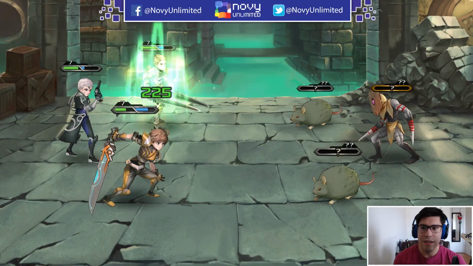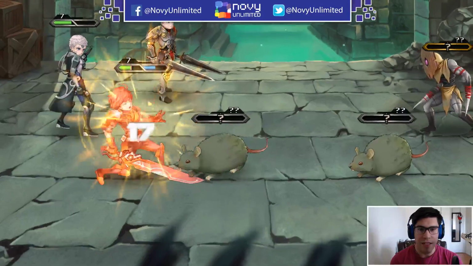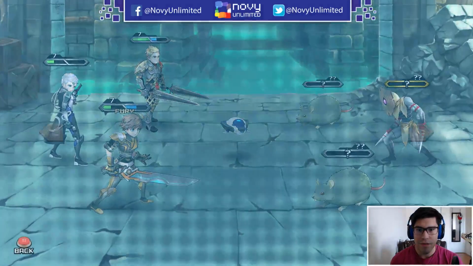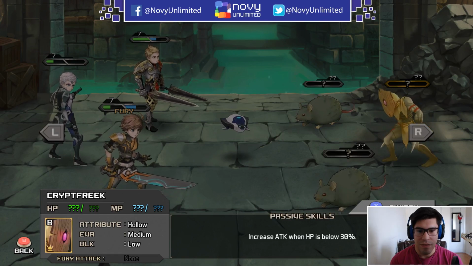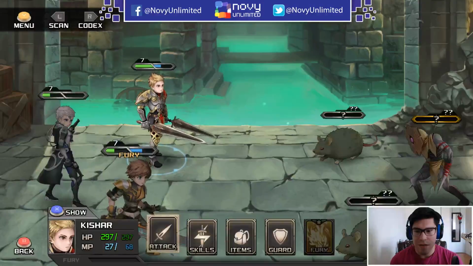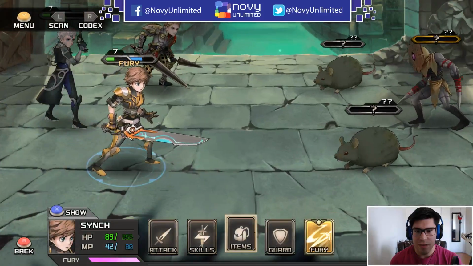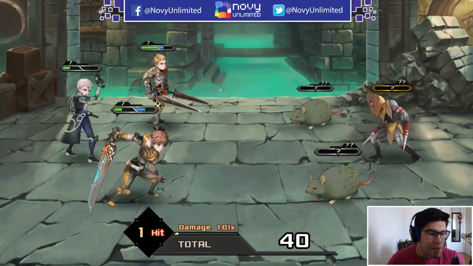Hopefully this takes out that character. Grenade. Wow, that rat is not going down. Cutthroat. Give him the Fury Swipe.